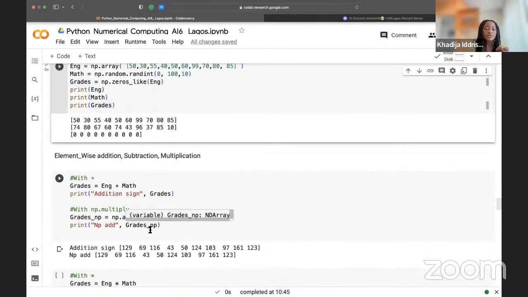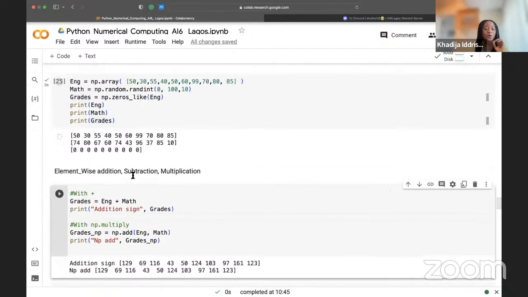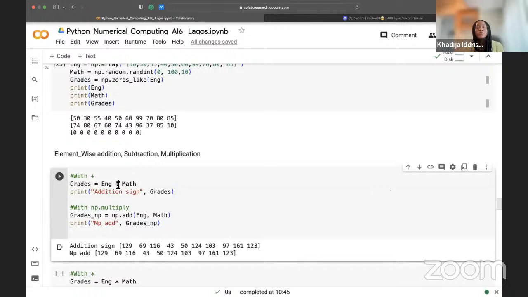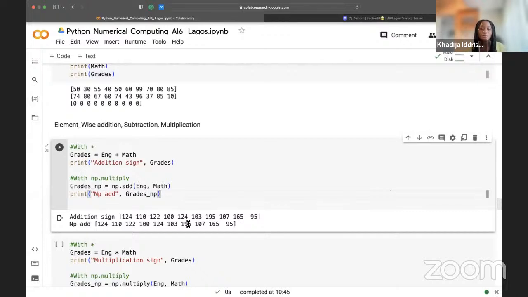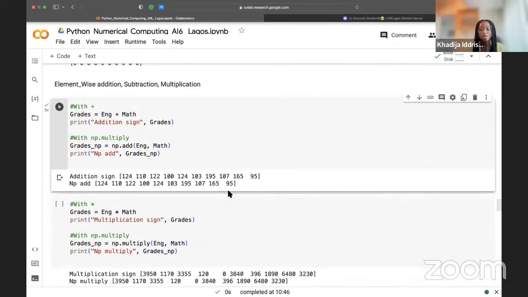Now we can do element-wise addition, subtraction and so on with arrays. We don't need to loop through to do all of this. We have this grades array, which is zeros, and we want it to contain the addition of English and maths. This is the English array, this is the maths array, so we just use the plus sign. We don't have to loop through like we saw with Python lists before. Arrays make it so much easier to manipulate. We can either use the plus sign or np.add. These are also mathematical operations that NumPy gives us. There's a lot, like multiplication, subtraction, finding the minimum, the maximum and so on. You can use plus or np.add, and you have the same answers.